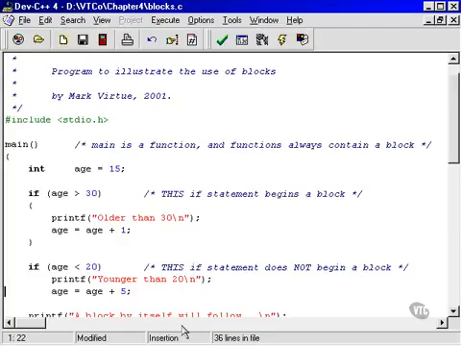Here's my question to you. If, indeed, age does happen to be less than 20, which I believe it is in this case because it's actually 15, what will get executed? If you said to me, this printf will get executed, you'd be correct. And if you said to me, this age equals age plus 5 will get executed, that's also correct. But here's the question. If age is greater than 20, now age is not greater than 20, but if it was, what would get executed? Now, for all those people that are thinking that nothing would get executed, you're wrong. This line here would not get executed. This line here would get executed.